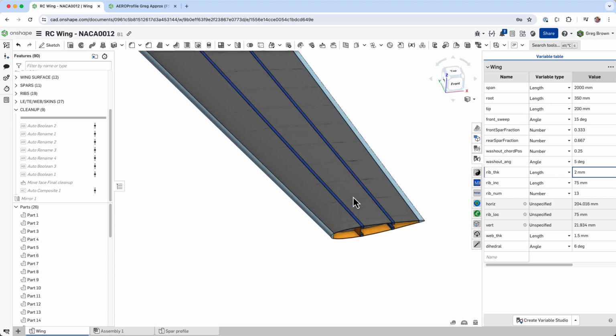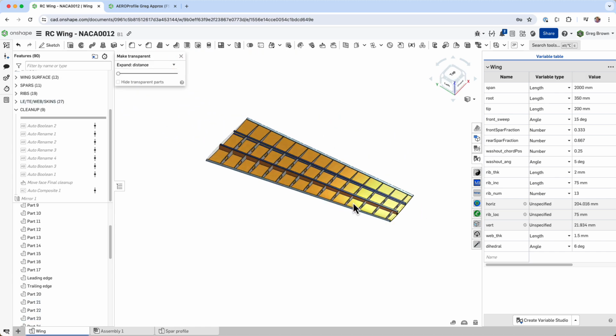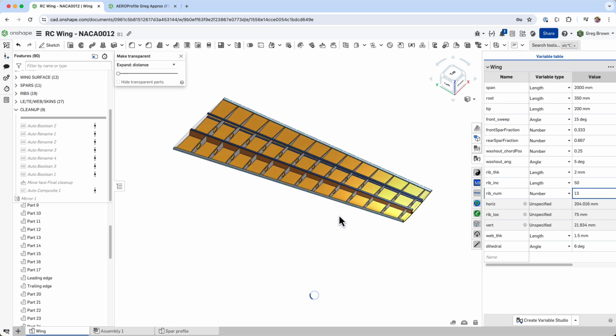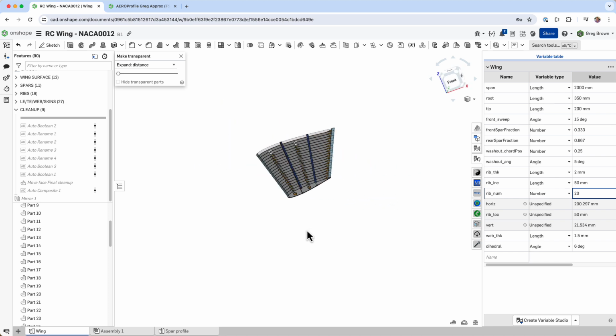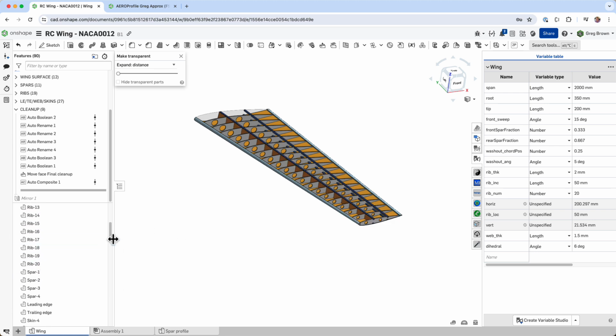So the next thing that we can try, just to flex this model as far as we can, is change the distance between the ribs. So let's change that to 50 millimeters instead. And we're going to create a whole lot more ribs in there. And yes, we have achieved what we wanted to achieve. So then it's just a matter of rolling to do those final booleans, and you'll see all the names magically change. We've added a few ribs, but they've already been renamed as well. Same with the webs.